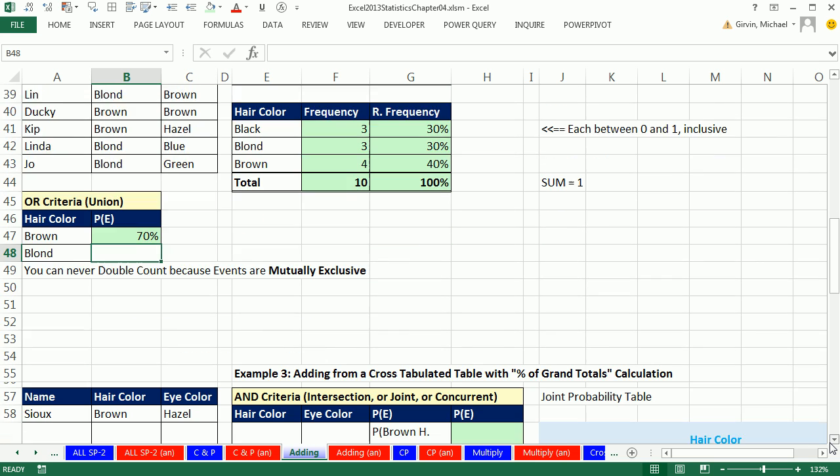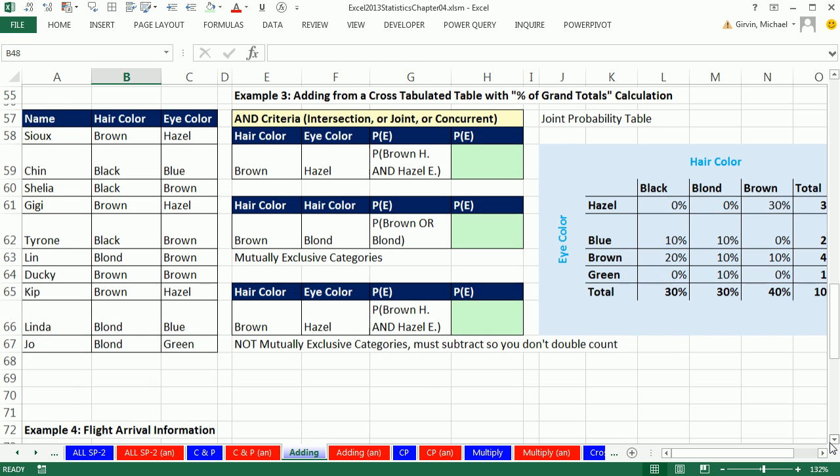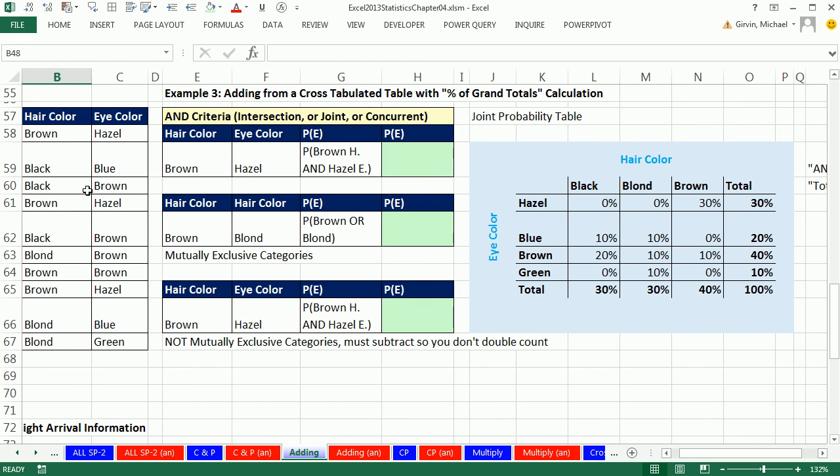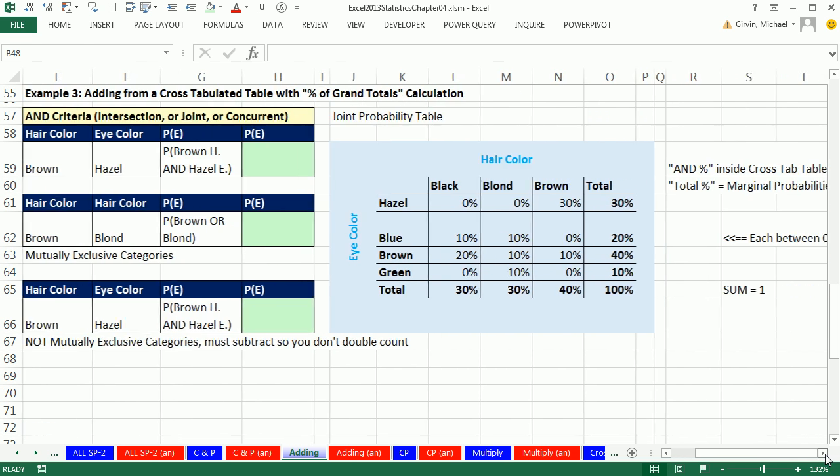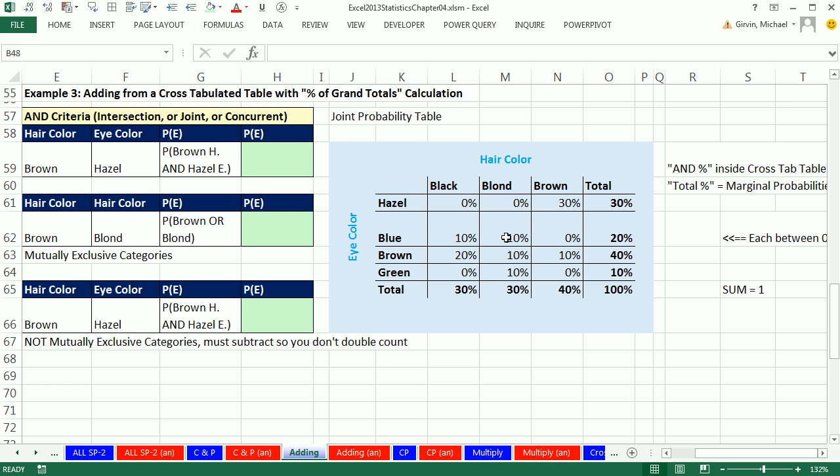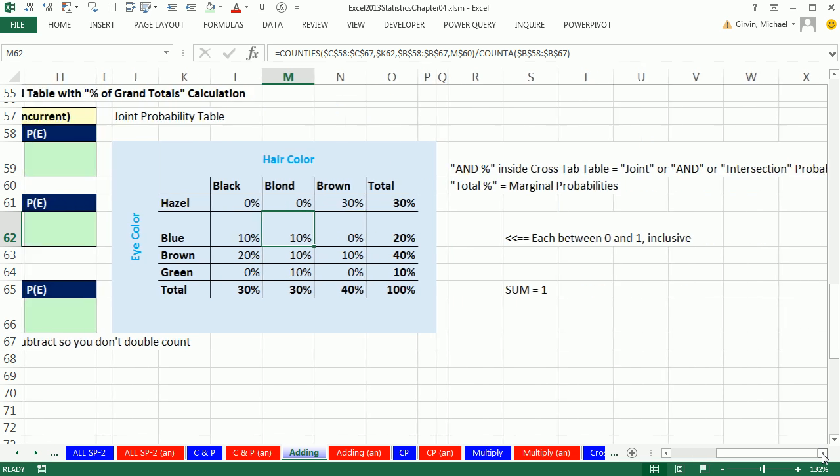Our next example, here's our cross-tabulated table. Here's the data set. And then I went ahead, and actually, this is done with formulas, but I colored it exactly like the textbook. Almost all the homework problems, when they're giving you cross-tabulated tables, they show it like this. We know from earlier study in this class, we can do this with formulas or a pivot table. We'll see later 2 videos ahead how to create this with a pivot table. We've already done it. But notice we have eye color and hair color. The intersection is always going to be our and.